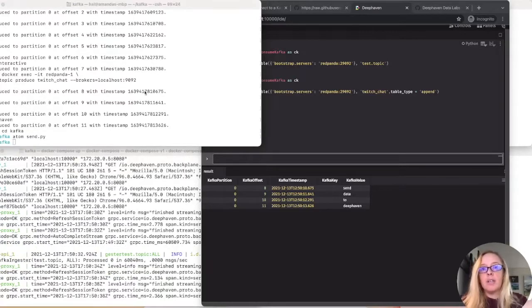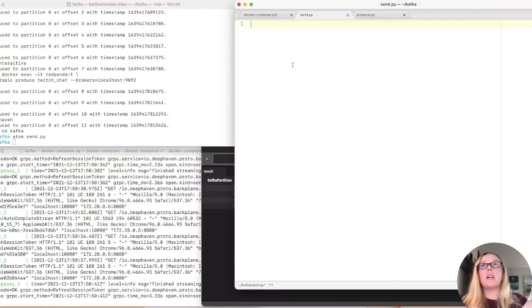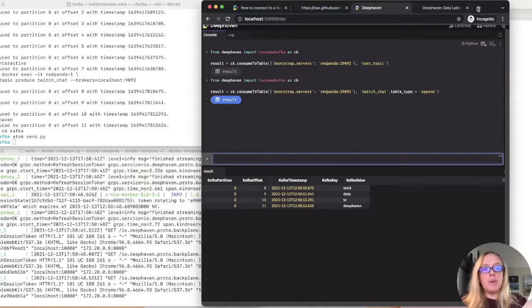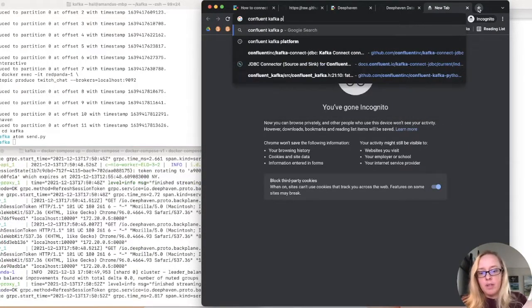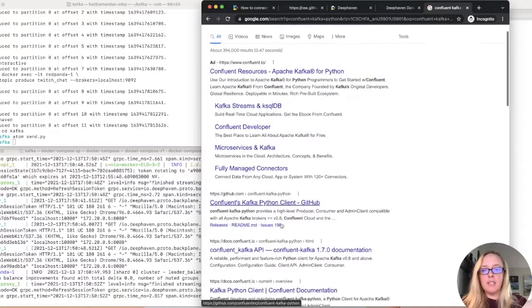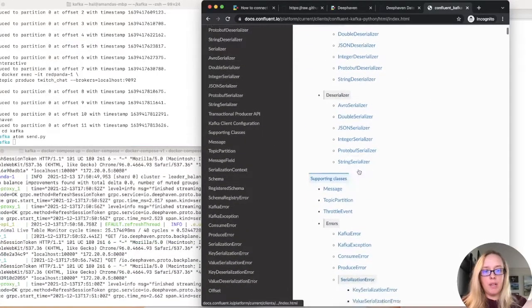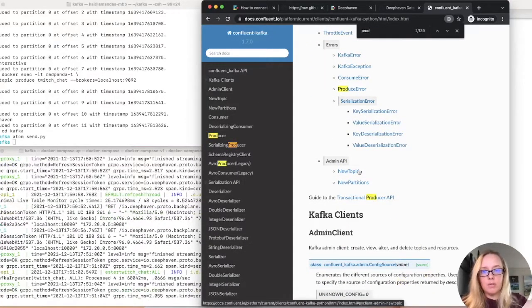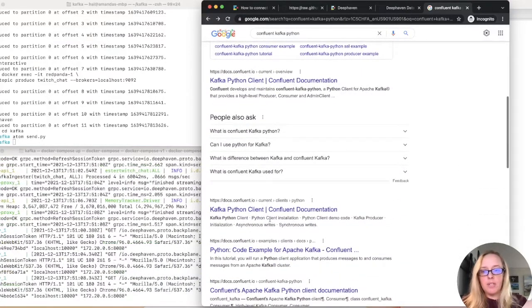send.py. There's my send.py. Now I'm going to use Confluent Kafka, because it works really, really well with Python. But I don't know all the commands that I want. So: Confluent, Kafka, Python. Let's see if there's anything that's useful. Here's the Confluent Kafka API. I know I want to produce. Wow, lots of information. I don't really feel like reading all of that. So is there anything else that I can do?